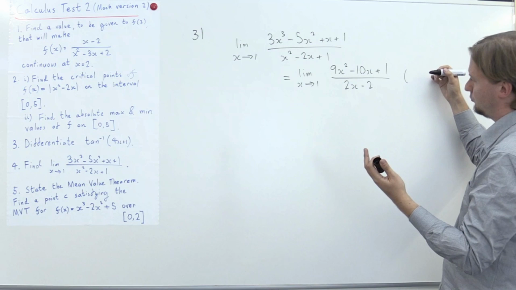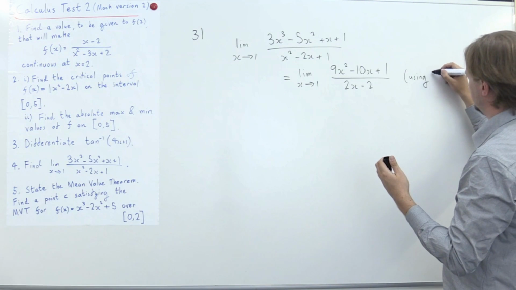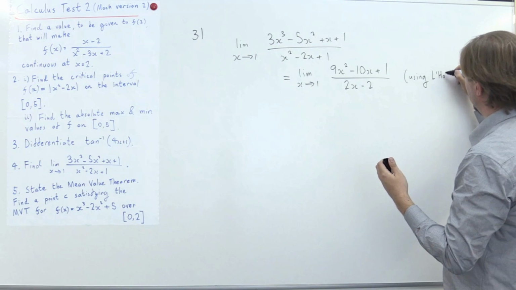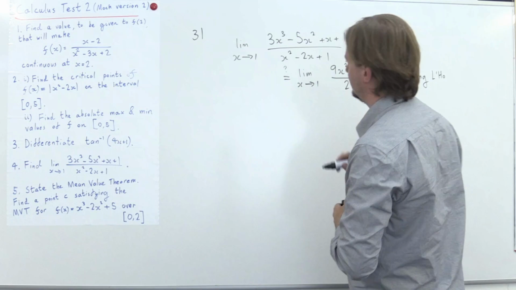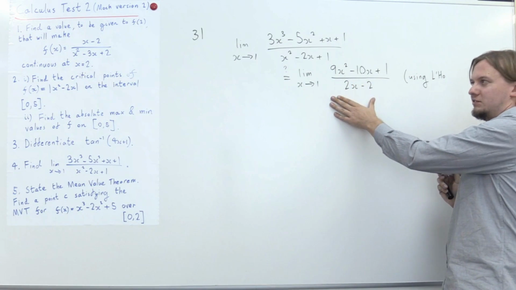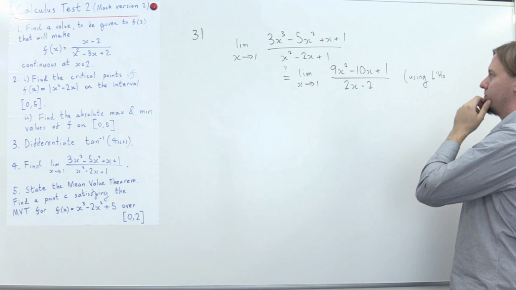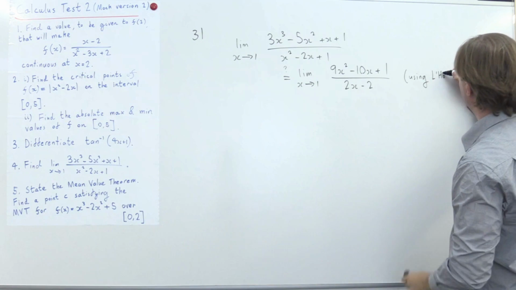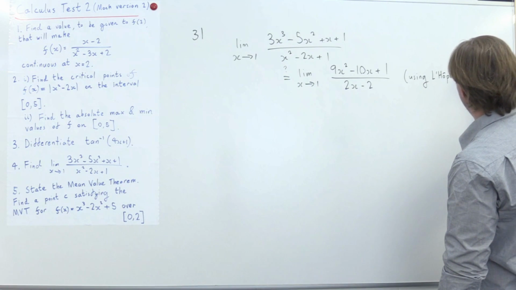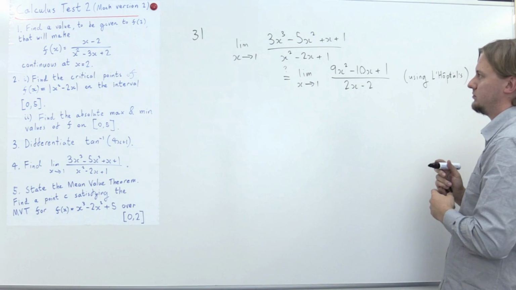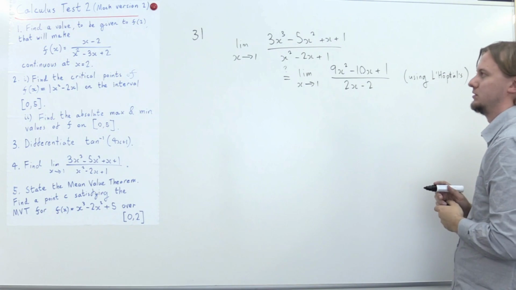And I have used a rule to get here. I'm trying to use L'Hopital's rule, but you don't know that that's equal yet. This is one of the things about L'Hopital's rule. It says, well, as long as this exists, this should be the limit. I'm never quite sure in a test how I would convince the examiner of that. So it's equal to this provided it exists.